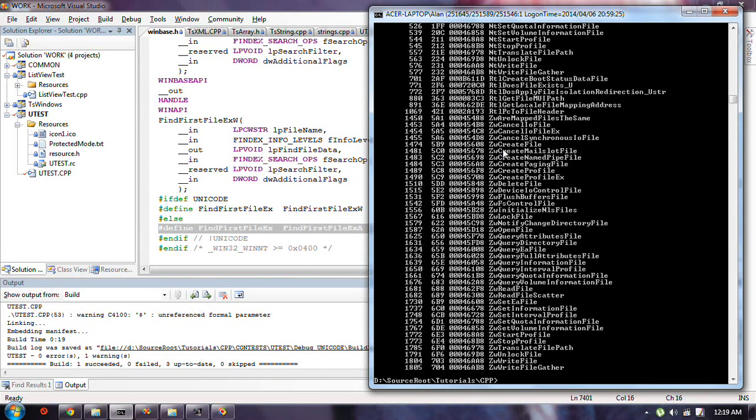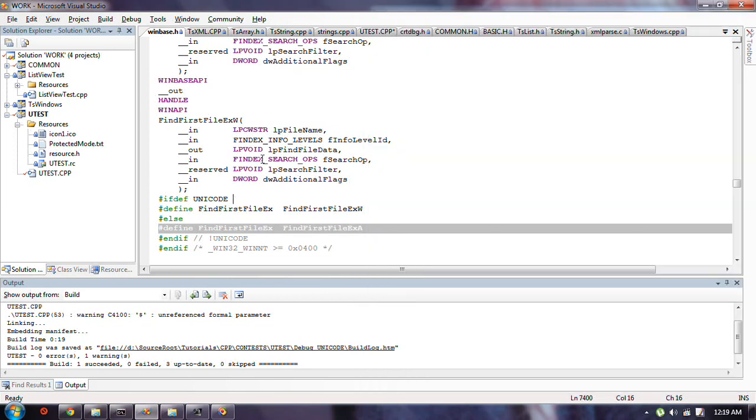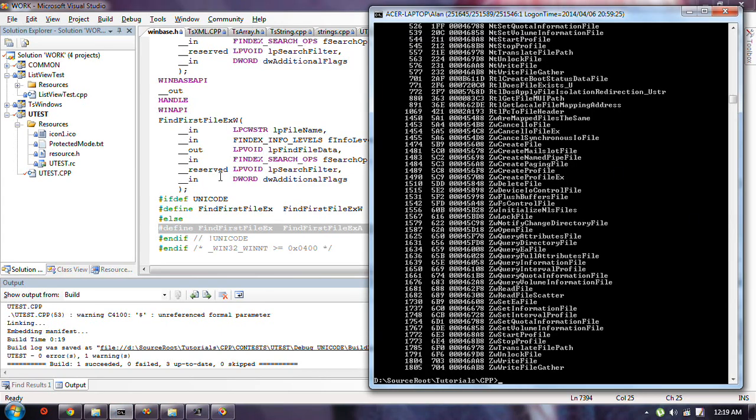like ZwCreateFile is the function that gets called by the base API function CreateFile, I'm pretty sure. And these ones might not fail on the long path names. But you can't use this to browse for the file at the end of that long path.